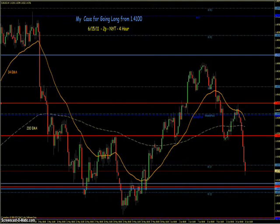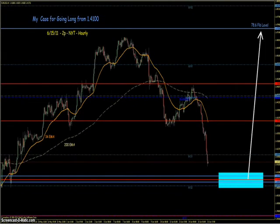Well, Dave, that's great. So you're long for 141, but when the heck is that going to happen? Well, by doing that ABCD pattern and taking the same angle as AB into CD, we see that takes us right into next week, sometime around July 2nd. Next week, week after. At any rate, that means perhaps we have this run up here before we have a run down to grab any demand that might be in this level where all these levels of confluence are. It really all boils down to this: a defined level of serious support that could really lead to a solid run up. By looking at the hourly chart, it gives you more detail of what I'm talking about.